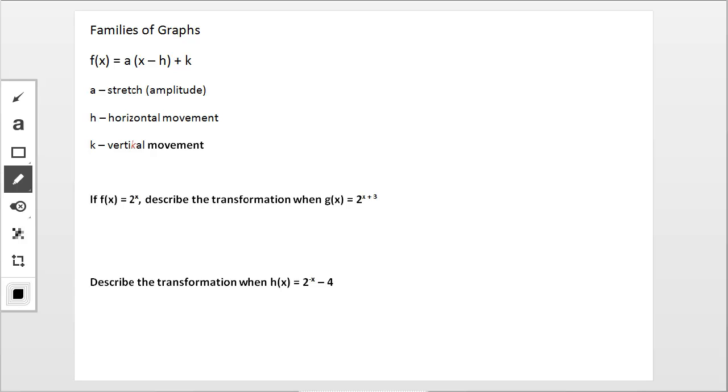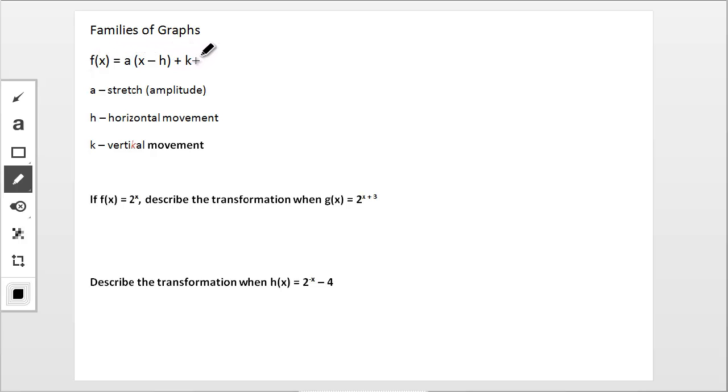Recall that when working with families of graphs, and you take a function and compare it to its parent, if f of x equals a times the quantity x minus h squared plus k, a stands for the stretch, how much it's going to expand or contract it. So if a is a value greater than 1, it will actually make it narrower. And if it is a fraction, it will make it wider. As far as h goes, the horizontal movement, that comes into play to shift it to the left or to the right. The way I remember it is if I have a positive value here with x, we want to solve for x, so we bring it to the other side and it will shift it to the left that number of steps. If it was negative here with x and we take it to the other side, it will become a positive value, so it will shift it to the right that number.